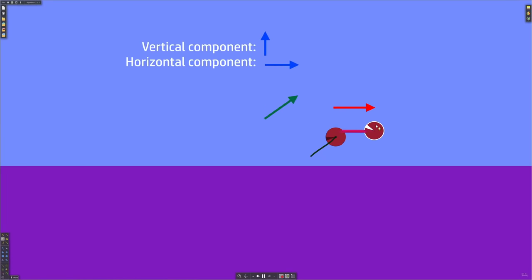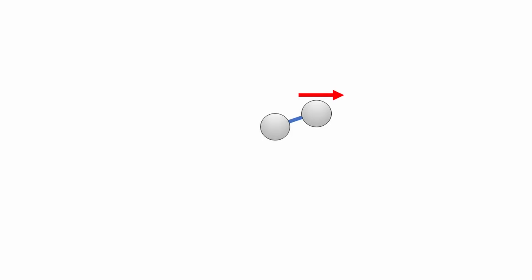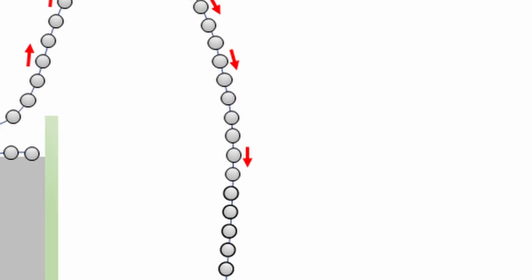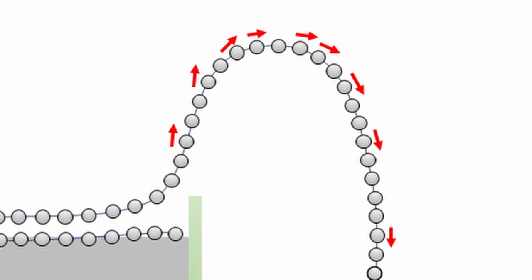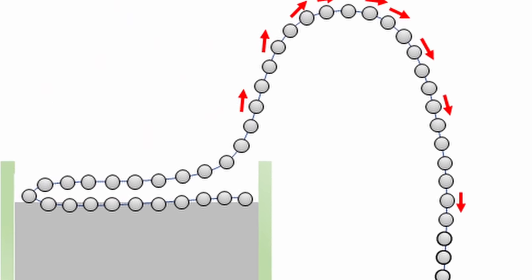But let's just back up to the simpler version and simplify it even further. When this ball moves this way, this ball wants to move that way. What happens when we apply this to every link in the chain? So we could imagine a pair of links here at the very top of the loop. This one wants to move sideways, but in doing so, it's pulling the next one up a bit. And if we kind of iterate this all the way around the links in the chain, we get this. Balls over here are pulling downwards, and that downward force is gradually being translated into an upward force by virtue of all of those individual transfers all the way along the chain.